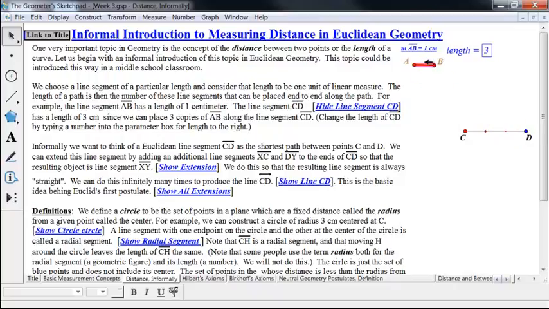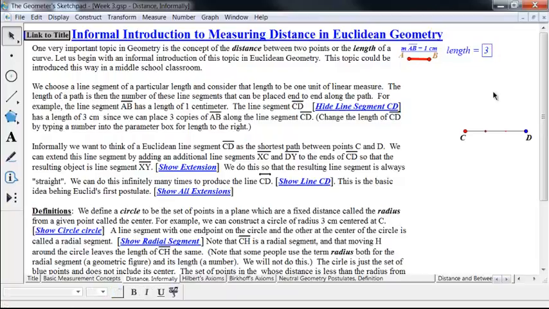1, 2, 3. This is controlled by this parameter here, so if I want to make that bigger, like 4, or smaller, like 2, I can do that. I can even make it a fraction if I want to, but let's go with 3. Okay, and so it has the length of that. And by the way, notice whenever I change this number here, it is changed dynamically over here in the sketch. So kind of a cool little feature of Geometry Sketchpad.